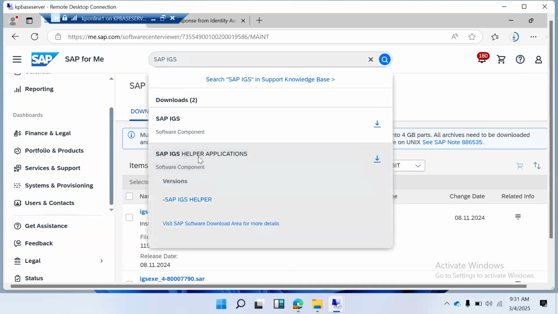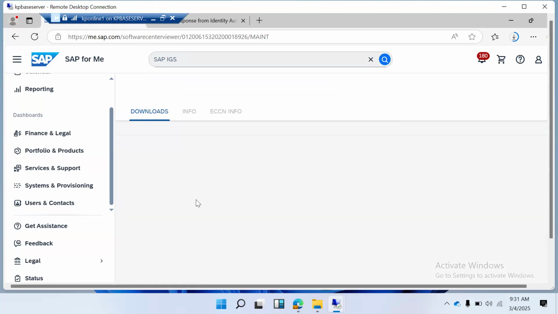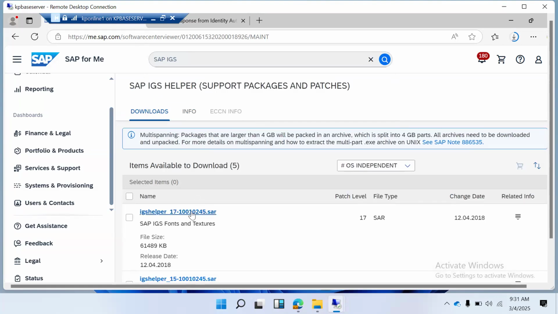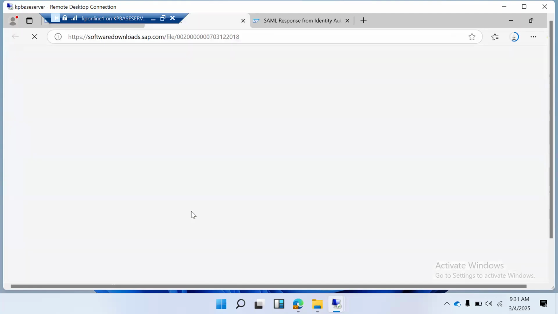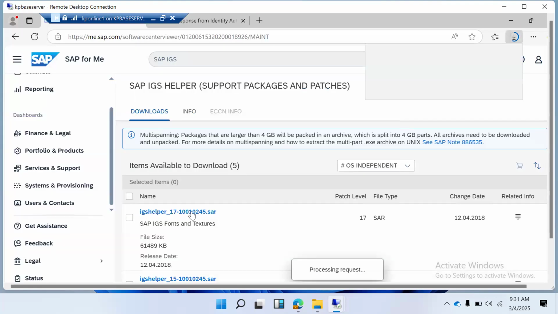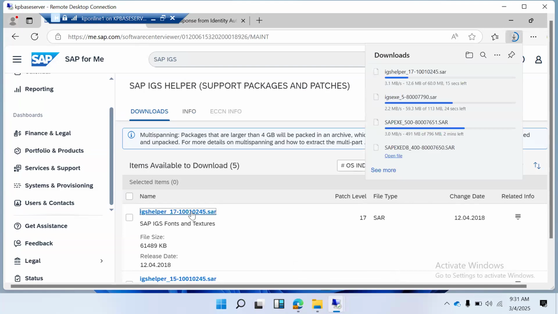So these are the 4 files required for the kernel, right? In the SWPM, these 4 files are very important: SAP exe, SAP exedb, then IGS exe and IGS helper. These 4 are required. We are downloading these 4 files from the service marketplace, and we will create one folder and move them into that folder.